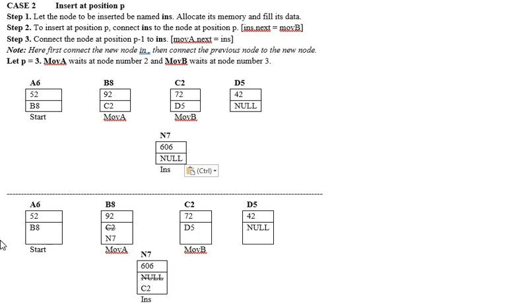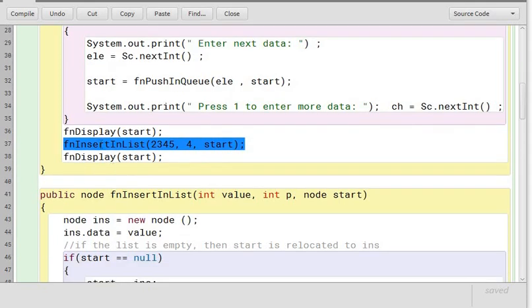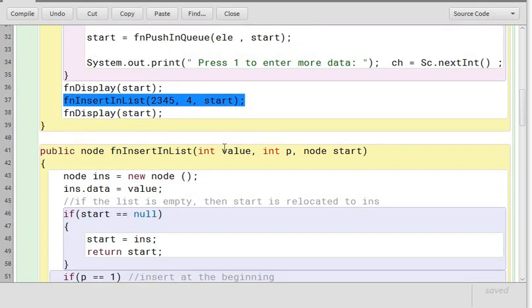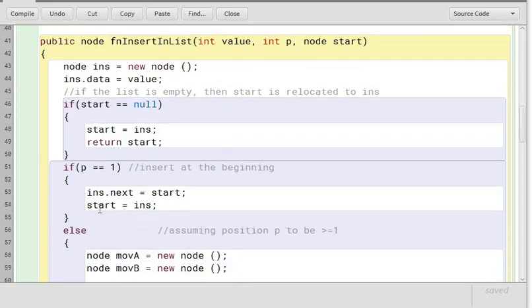Now I'll show you the code. Okay, this part of the code says that till this much is that queue of the list, whichever list was kept ready. Now insert 2, 3, 4, 5 at position number 4 from wherever start is. How is the code working? Here is the code. Now this code is modified by me as per my convenience. Now if you can pause the video and get the code in your way, that will be good, because different people have different styles of writing code.